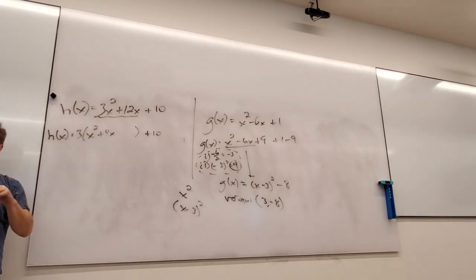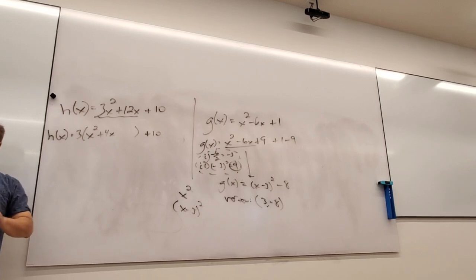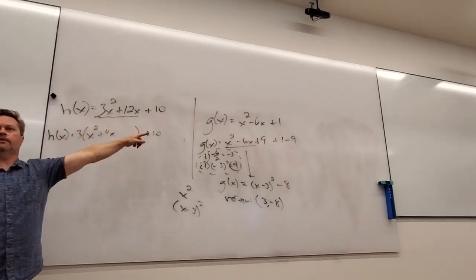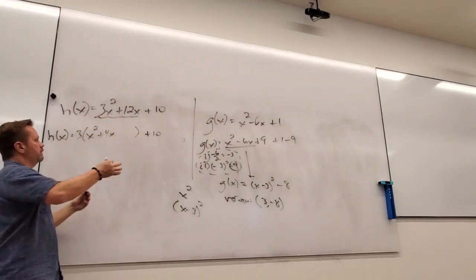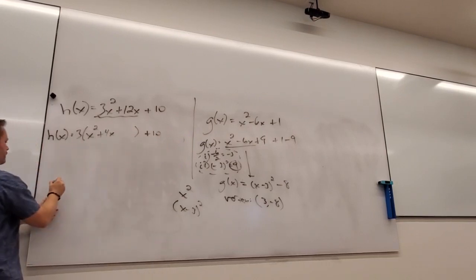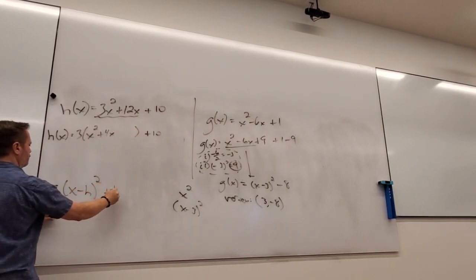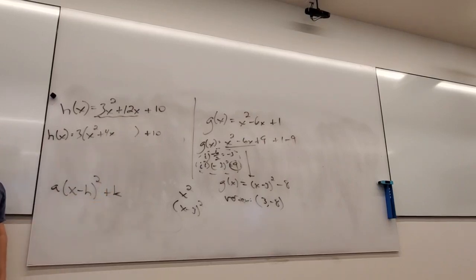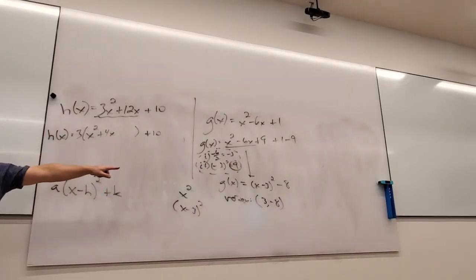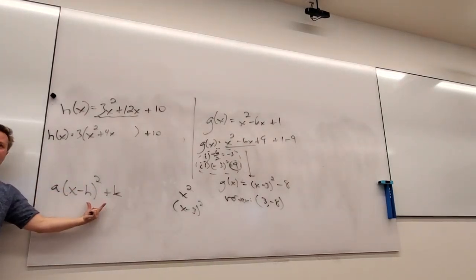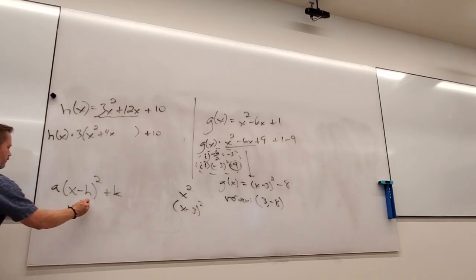There's a 4x right there, but it's not a 4, it's a 12x, of course. How can we just take the 3 out of the x? Because I want to. No, I'm sorry. I'm not factoring this, I'm trying to put it in the right form. And what's the right form? The right form is some number times, so here's what the real form looks like. You guys agree with me? That's basically the form we got to over there. Can you tell me what the vertex is? What's the vertex of this? H and K. Yeah, the vertex is (h, k).